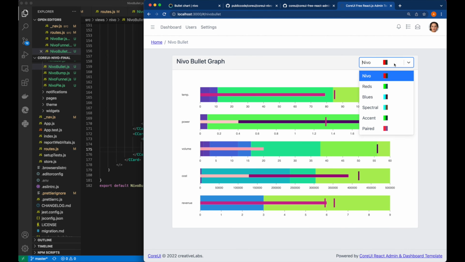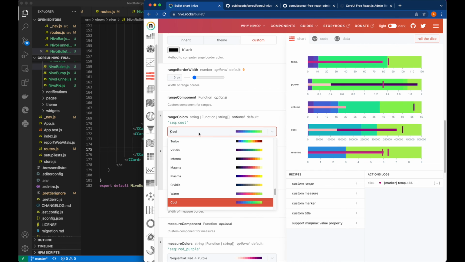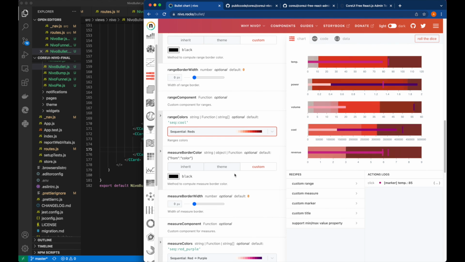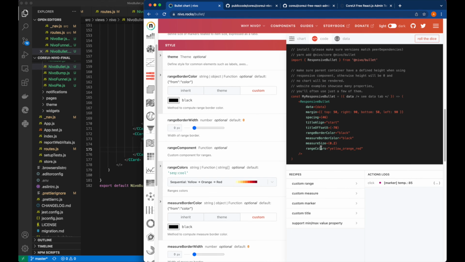Here are the bullet graph range colors. This is called the range colors. Looking to here, so range color is yellow, orange, red. So this is what needs to be set.